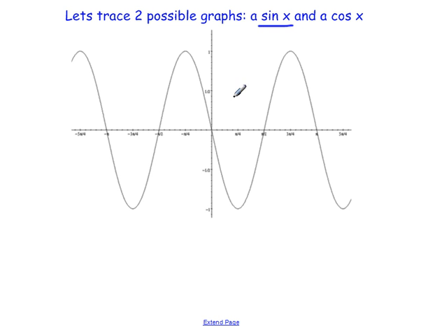Sine normally starts on the y-axis, right here. And you see this graph actually passes through that point, so we could trace a sine graph like this. One thing to keep in mind, though, is since it's going down to start, that means that it is a negative graph. Now, cosine normally starts at the maximum, so we have to find the closest maximum point here.